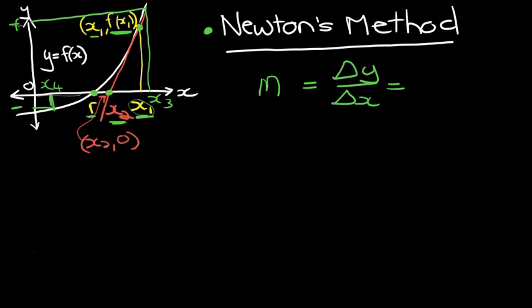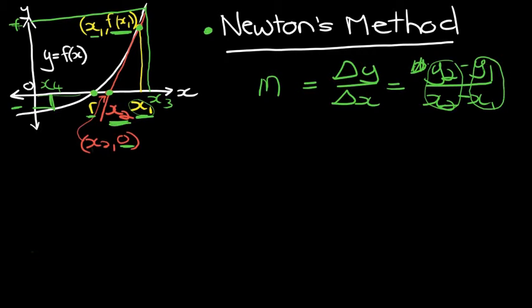The coordinate of that point there is x1, so the x value is x1, and the y value is f(x1). This one's x value is x2, and the corresponding y value will just be 0, because, well, that's on the x-axis. So then the difference in y over the difference in x basically means the difference in the y values divided by the difference in the x values, and this is one coordinate on the line or the graph, and this is the other coordinate.